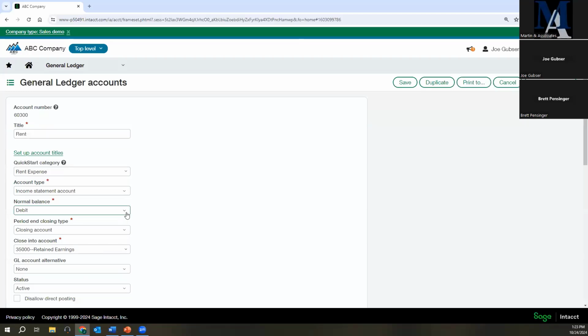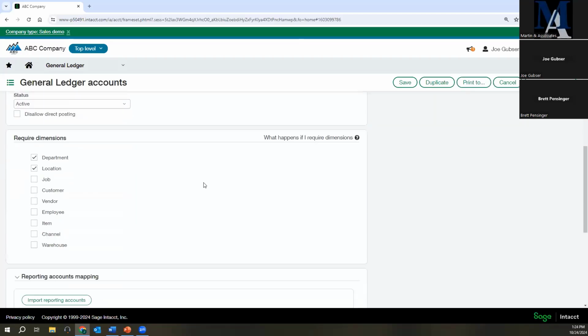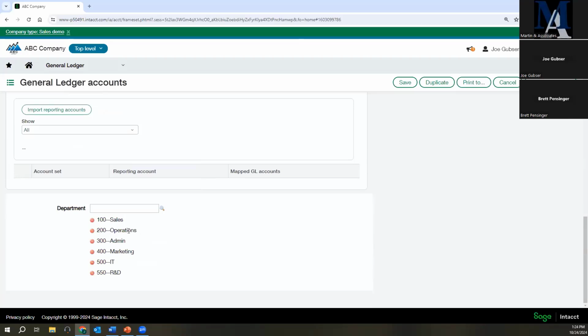Because I turned on GL filtering by department, notice down here at the bottom, I see the same thing. On the department side, I picked what accounts were available for that department. They'll show up here, but on here, I can also pick what departments are available for this account as well. So they're updating the same thing, but you can get to it from 2 different places. It's just whether you're looking at it from the account view or the individual department view.